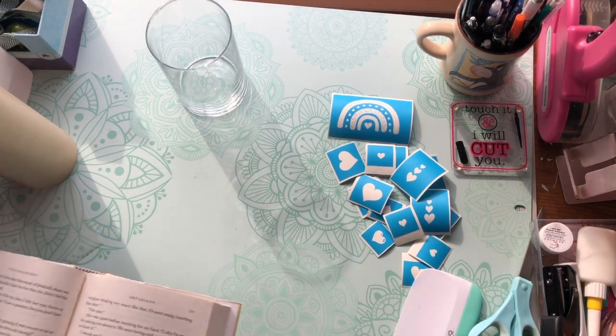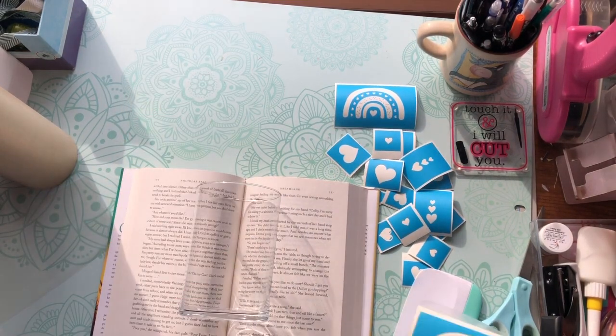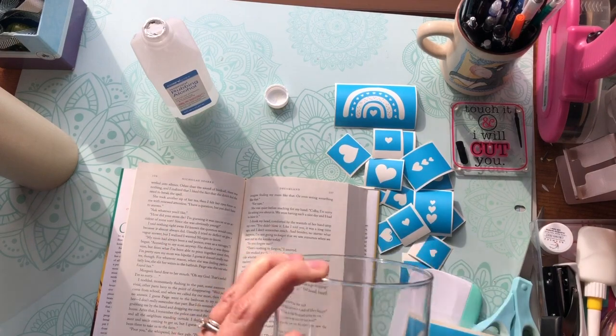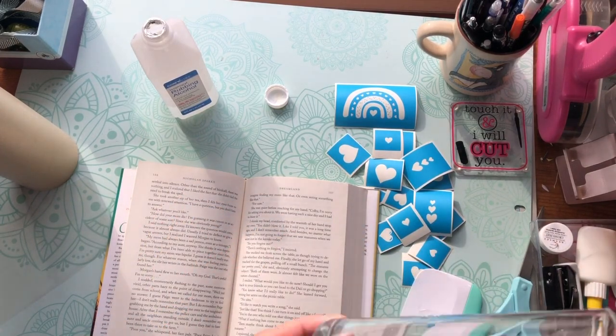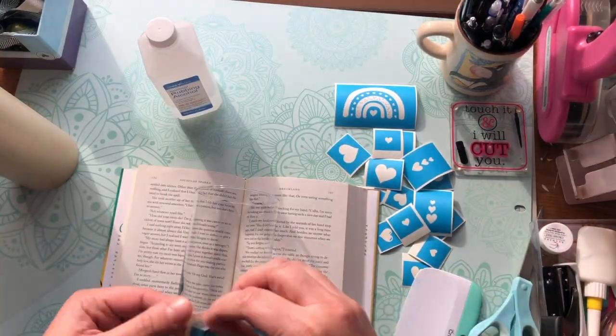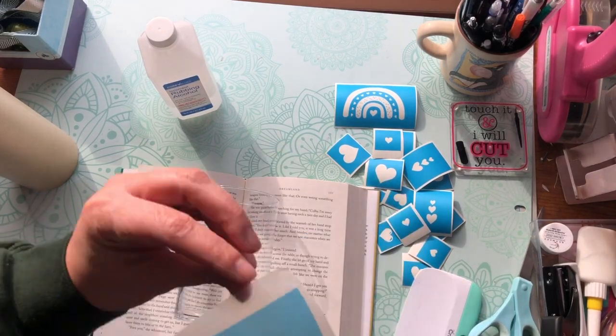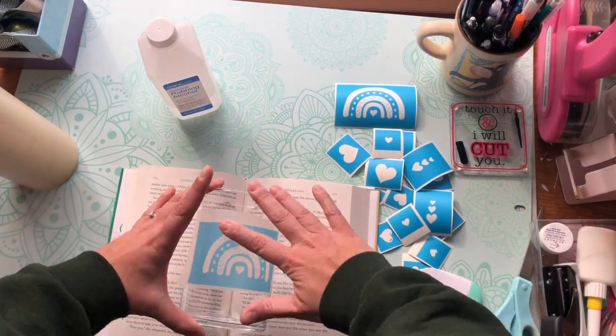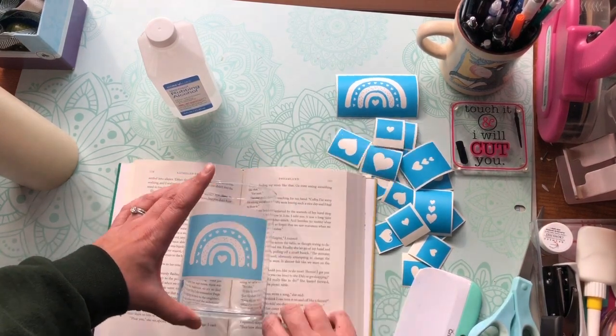What I'm doing right here is grabbing a book, which is my little hack for vinyling. I just take a book and open it up and place my jar, or my mug or my tumbler, whatever it is that's round, in the crook of the book, and that's what I use to hold it. It actually works out really, really well.